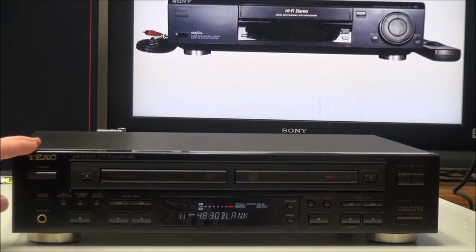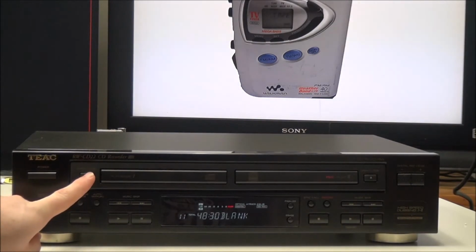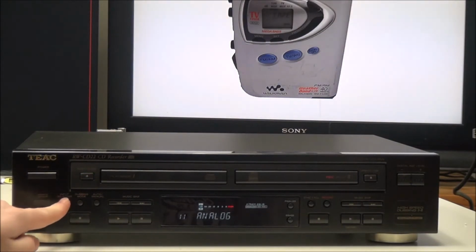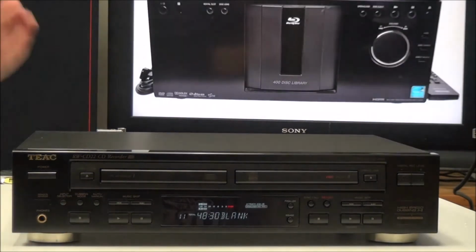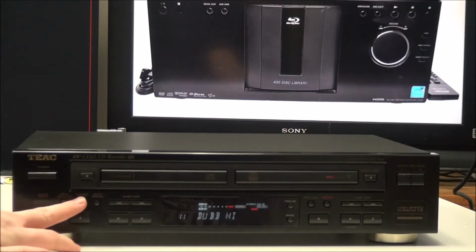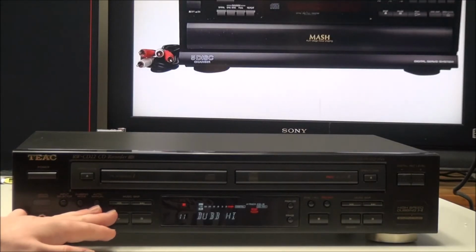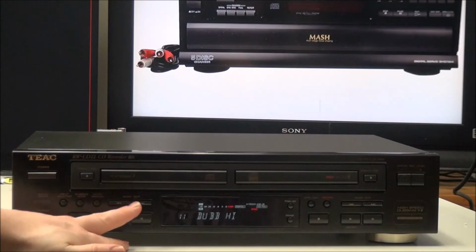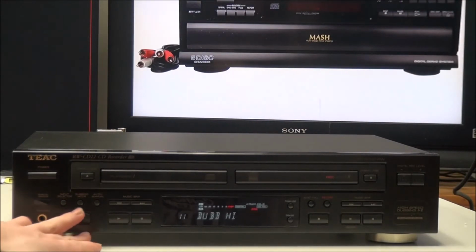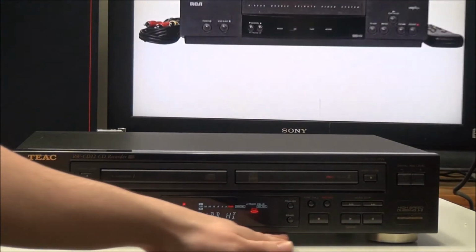And on the front panel of it, you have a power button right here, open and close button, input selector for switching between coaxial, optical, and analog. That's for if you want to record from another source or if you want to play from another source. And then you have your dubbing mode options. You can switch between high and 1x speed. And then you have auto/manual, and then you have your music skip and music search buttons. And then you have stop, play, and pause. And then you have your digital display right here.